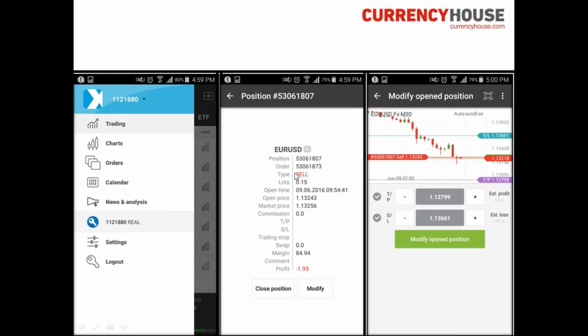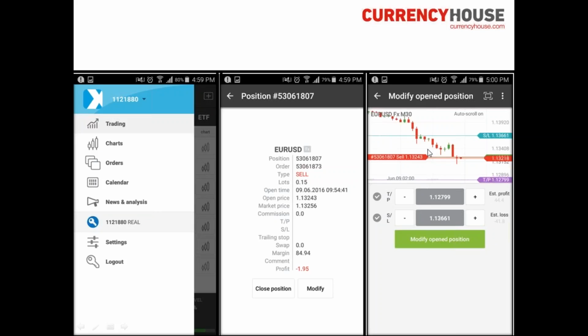So I clicked on orders and brought my positions up. I had a sell lot, as you can see, that position I just took. And I was down slightly. The graph moved up a bit, totally fine. We all know that when trends occur, they don't move in a direct diagonal line. It's normally up and down. So my profit was a little bit down. So I then proceeded to modify my position, and created a stop loss and a take profit.